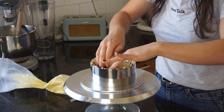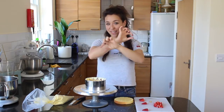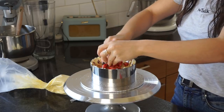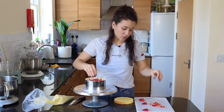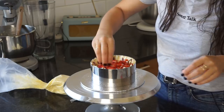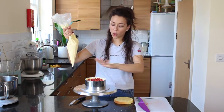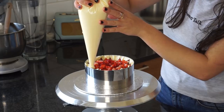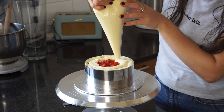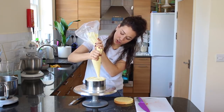That extra piece of cake in the middle gives the cake a little more structure, and when you cut into it you'll have a surprise layer of cake and strawberries. Also, if you're getting a piece from the centre rather than the outside, you're guaranteed a strawberry. I'm spreading the roughly chopped strawberry chunks over that, then filling the whole top with crème mousseline — going around the outside to fill gaps, then onto the top of the strawberries, filling it slightly more than needed because we're going to scrape it clean.